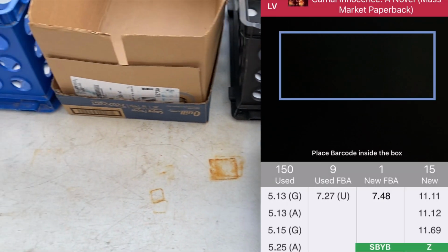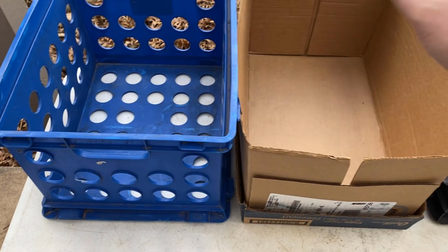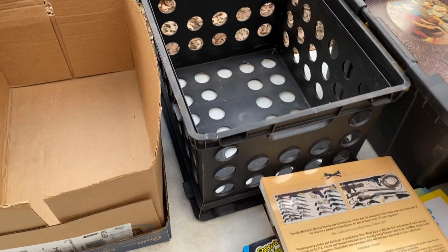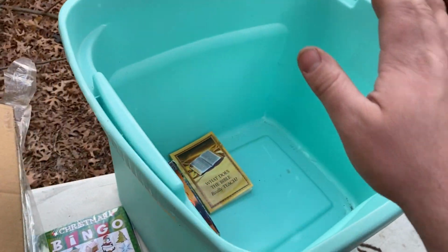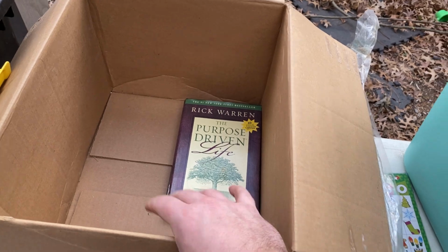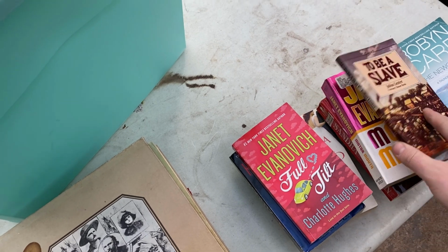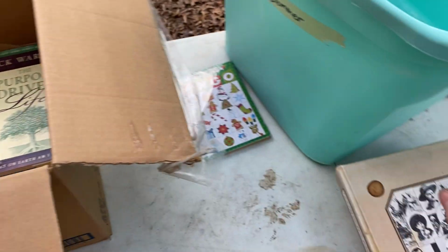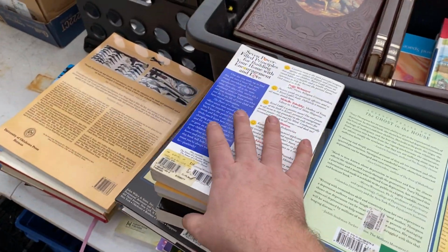I have the app set up so my screen turns gold and makes a nice little sound for fast moving books, and it turns blue and makes a different sound for eBay, and then it makes a different sound if Sell Back Your Book will take it. And if it's a complete reject, which most of these are going to be, it's usually going to go into this pile over here, or maybe into this box to be sold in lots. A lot of my paperbacks will, because I sell a lot of romance paperback lots, Western paperback lots, and that type of thing. So a lot of these books will actually end up in here. But a lot of the others will end up in my giveaway pile. So yeah, that's what we got going on here today.